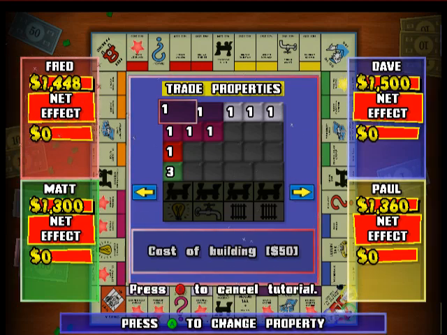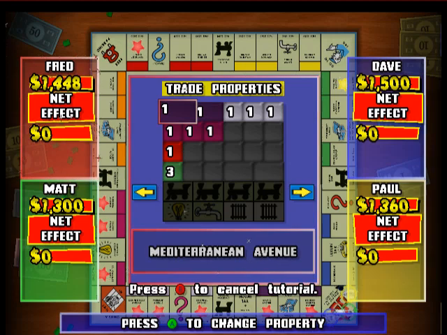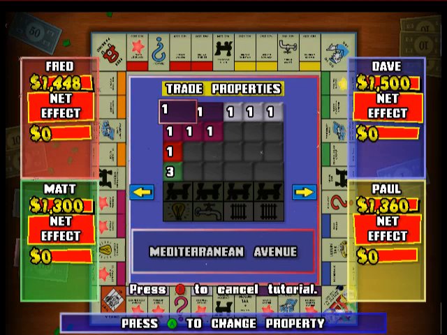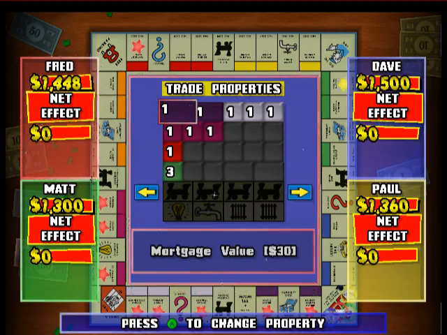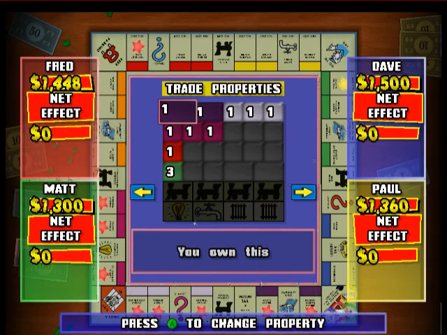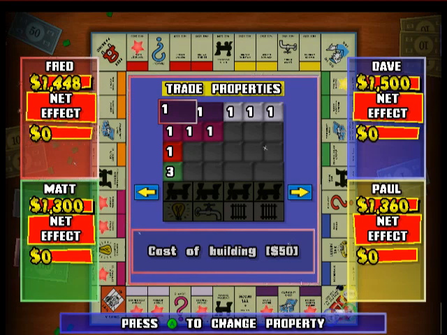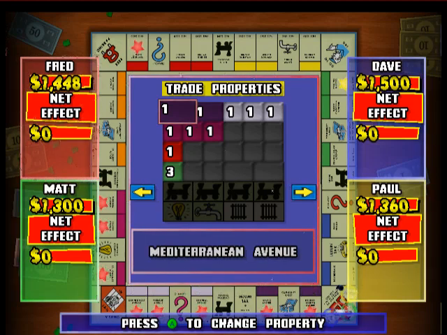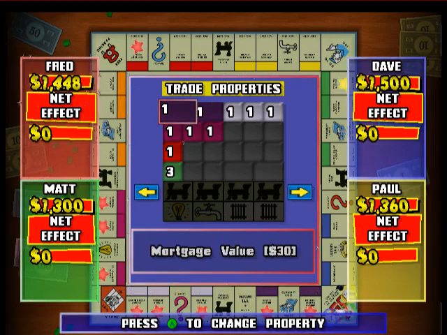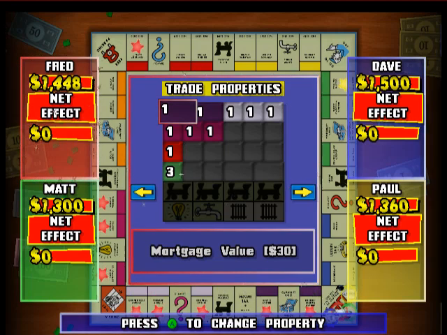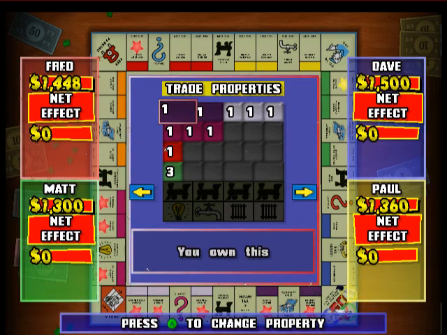This identifies who owns or will own the property. The purpose of this interface is to set up the property grid to show who will own which property once the trade has been completed. This makes it easier to set up trades between 3 or even 4 players.